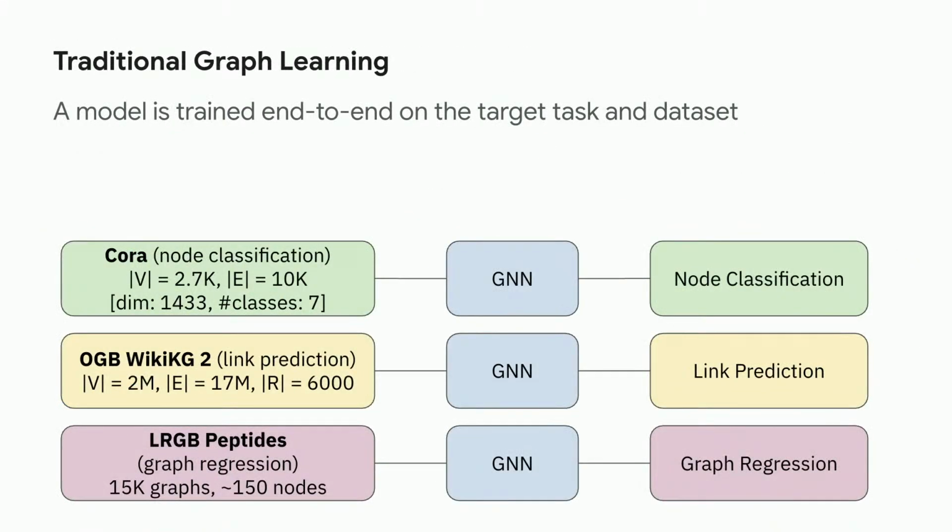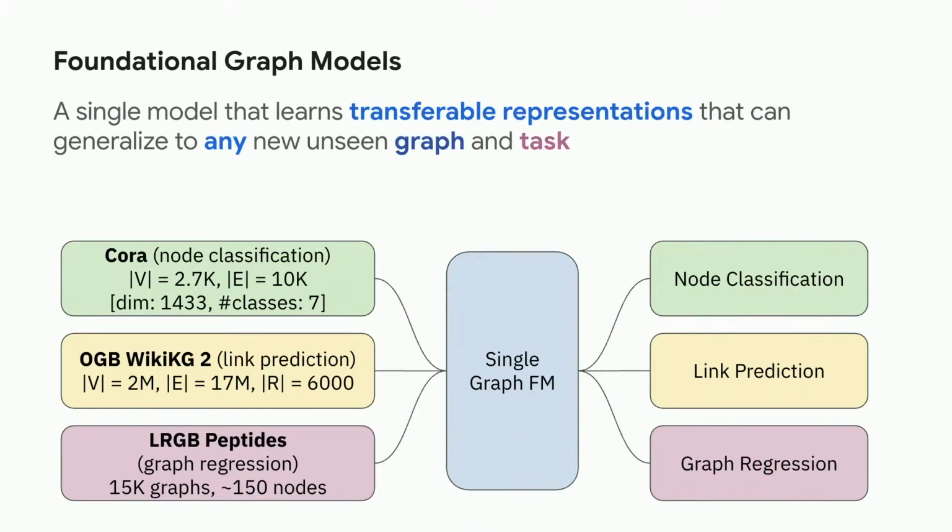Yeah, so traditionally, graph learning focused on end-to-end training. So something that has been done 10 years ago and that people continue to do today is that given certain tasks, given certain data set, you would train some downstream model. So be it node classification, link prediction, or some graph level tasks, you would train a specific model tailored for the features of this data set, for the classes of the data set, and maybe even for some graph distribution of this data set. And then you would report a number for this. And the better your numbers are, the better is your paper, and that's how graph learning literature has been for quite a while. And we want to turn this around.